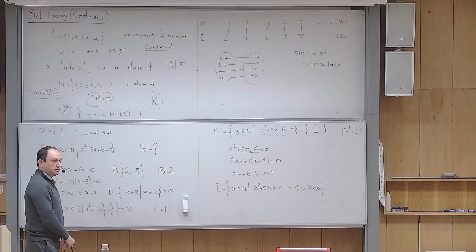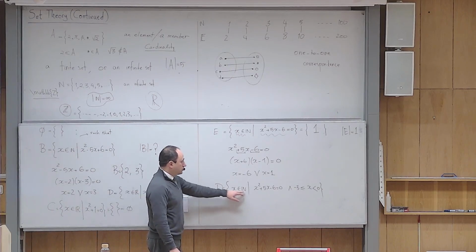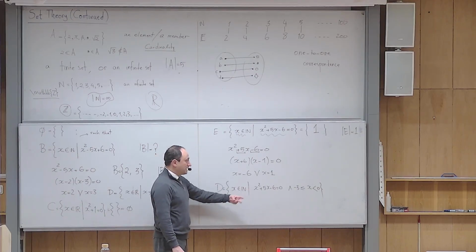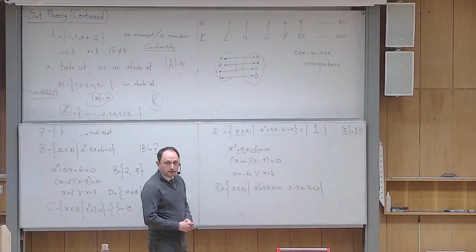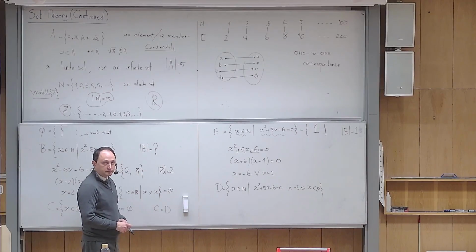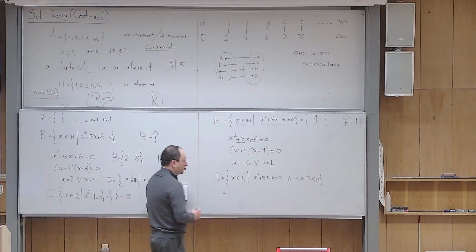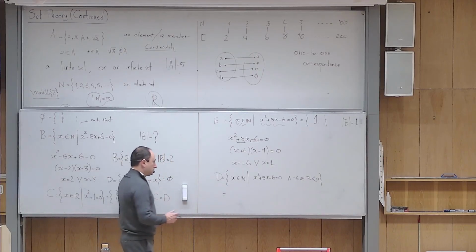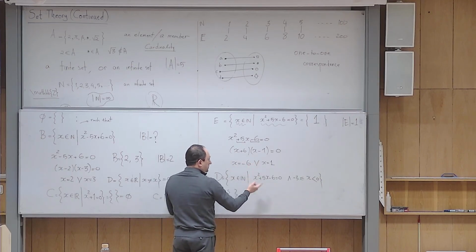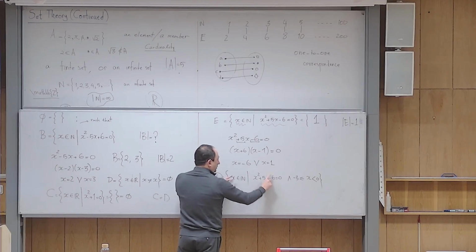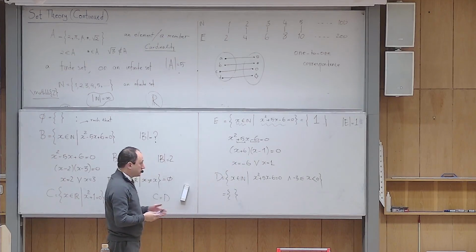So what is this D? This D tells me that I am interested in all natural numbers such that they satisfy two conditions, this one and that one. Okay? So what's the answer to this? The empty set. This is the empty set again. Yes? Because the only numbers that satisfy this are these two, but none of them will satisfy the other condition. So this means that it is empty.